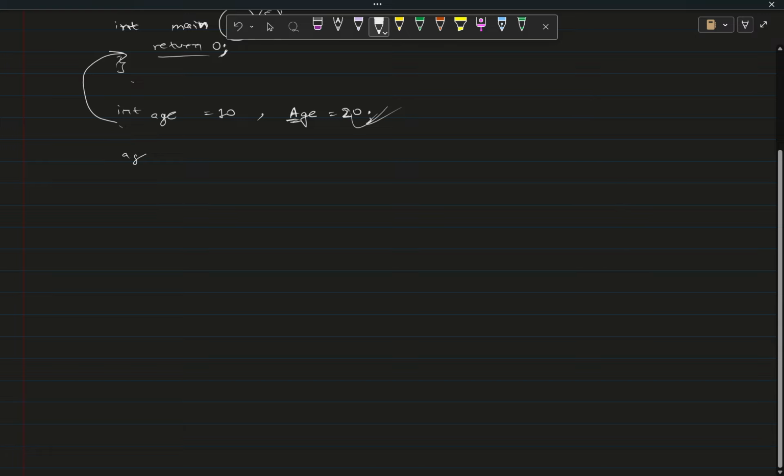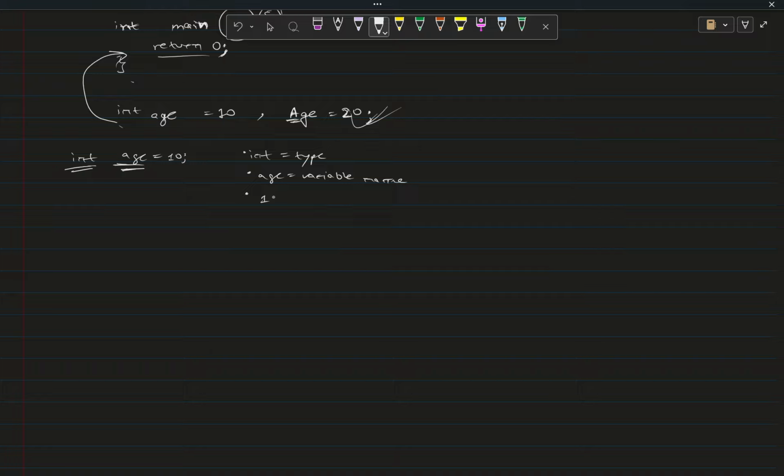What are variables? Suppose you write anything like this, that means it's a variable name, and this has to be the data type of the variable. It should be written before defining the variable. So we can just construct it like this: int equals type, age equals variable name, and then 10 equals value.